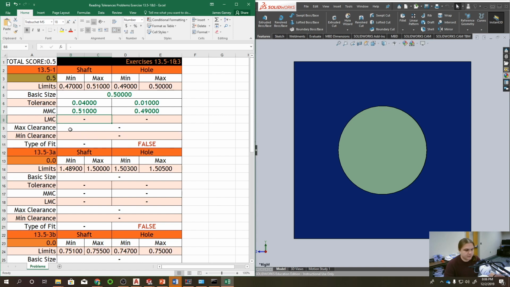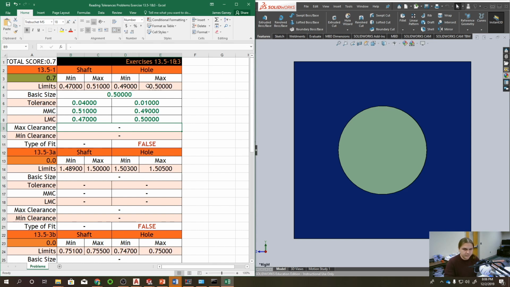Least material condition is just the opposite. You have when the shaft is at its smallest, that's the least material, and when the hole is at its largest is when you have the least material in that particular part. So to calculate the max clearance of the part, you take the hole at least material condition minus the shaft at least material condition.